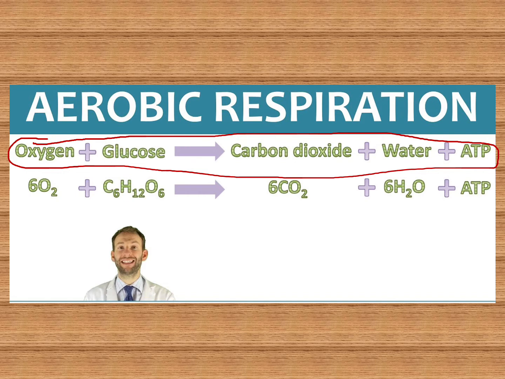And in which part of the cell? Inside the mitochondria, okay? So this reaction is happening inside the cell. Oxygen reacts with glucose to form carbon dioxide plus water plus ATP. ATP is the term used for the energy. ATP means adenosine triphosphate. We have energy in our body in the form of ATP, children, okay?